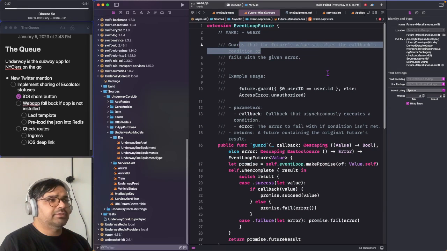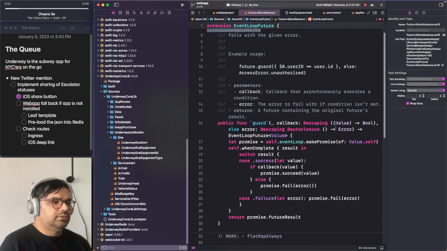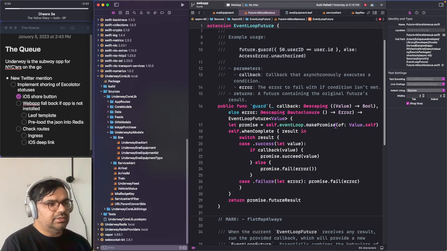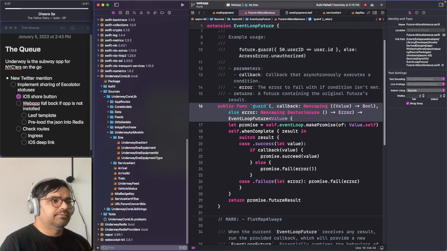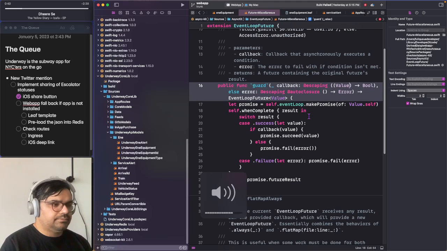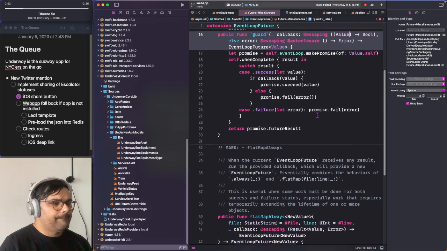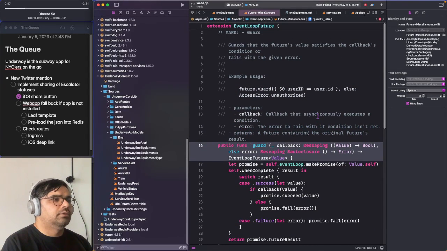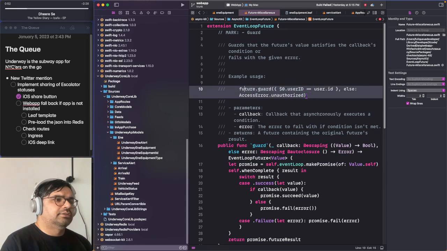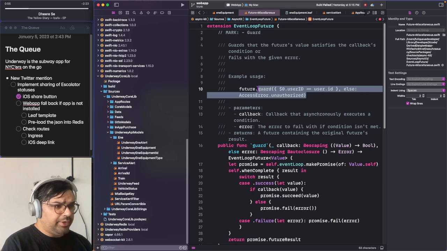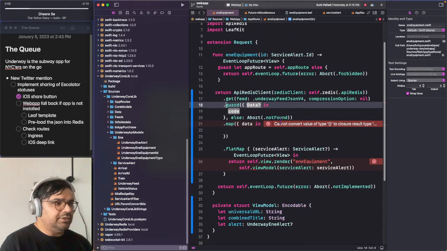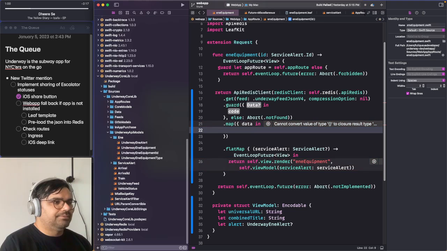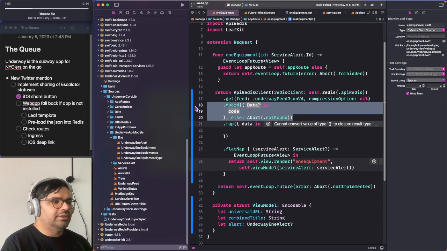Guards that the future value satisfies the callback condition or fails with the given error. Oh, so we would say like not nil or something? Oh, I see. It's not really a guard in the same way that we use guard in the rest of Swift, huh? Okay.